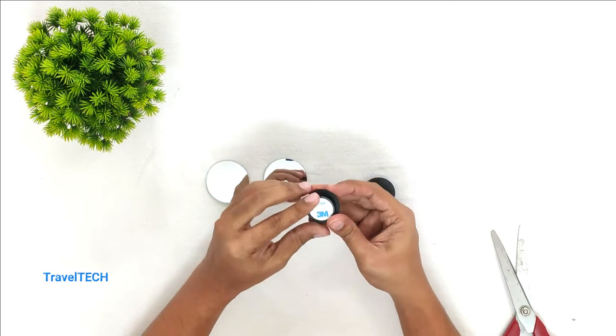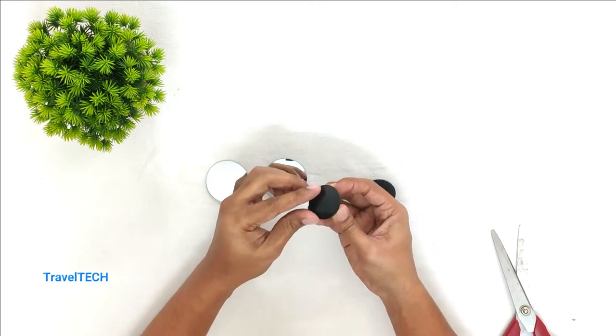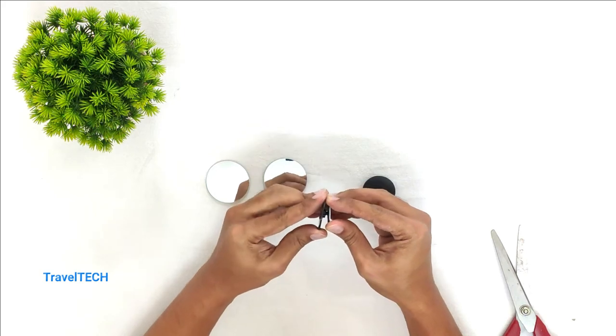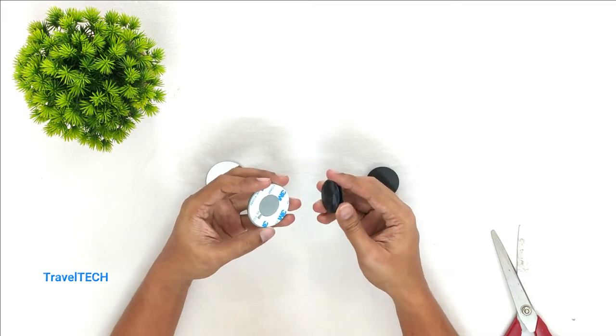As you can see, this is the portion which you have to attach to the rear view mirror part, and once that gets attached, you can rotate this mirror according to your convenience. As you can see, this is movable and it is 360 degree rotatable, so that you can adjust the particular angle to which you want the blind spot mirror to be. And this is how exactly you are going to have to join it.